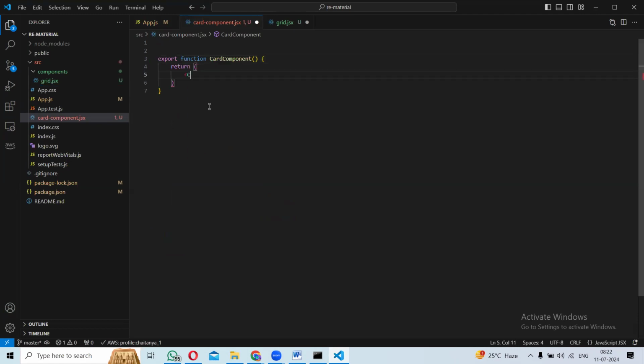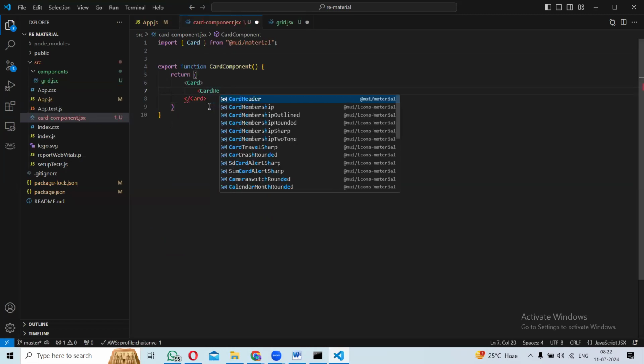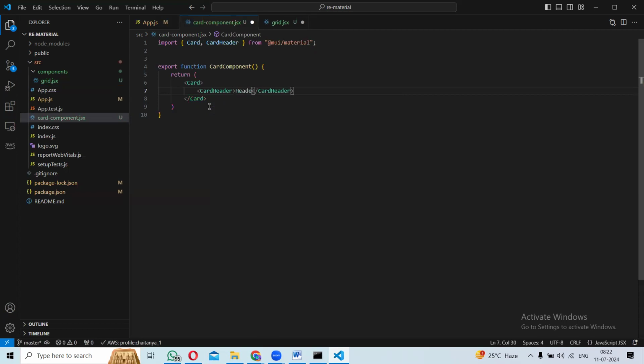So simply here I'm going to create a card. This card contains a card header, then a card content. For example, you have an image, and I need to add an image. Any image references here? No. But how to add? Card media. Images must be added under here. So like this we need to create a card.